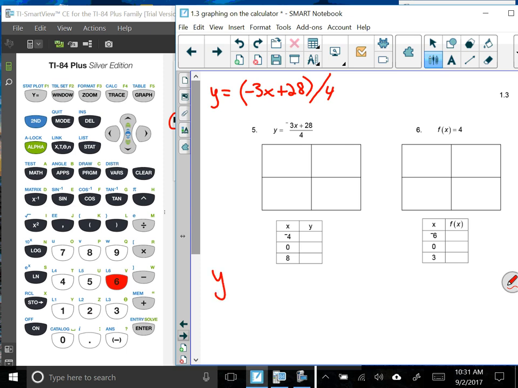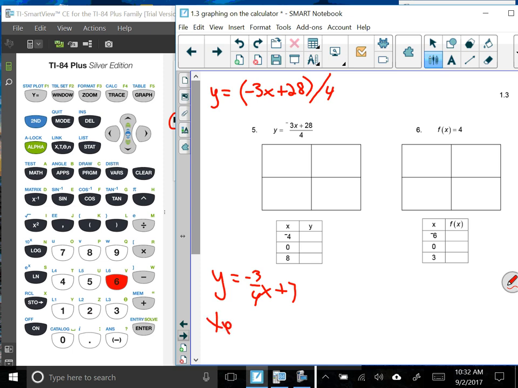The second way you could do it is you could separate this. There were some that in your notes in one of your review sections about separating a fraction. So you would write -3/4 x plus what 28 divided by 4 is 7. So that's the second way you could do it. That works fine also. The third way is to use that function button that we saw for fractions the other day, and that's the way I'm actually going to choose to do it this time, but these 2 are fine.